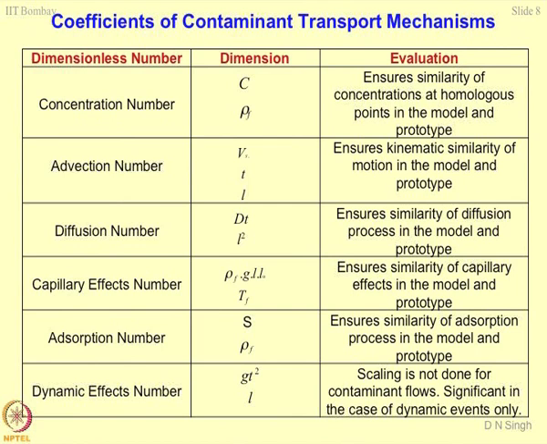Now, the way I look at these numbers is, these are nothing but the controlling valves. What is the meaning of this? If I want to study what type of phenomena is going to occur in a porous system when a certain contaminant comes in contact with it, if I use these numbers, I get a very clear cut mathematical image of the mechanism which is going to prevail in the system. Otherwise, you can't perceive and visualize it.